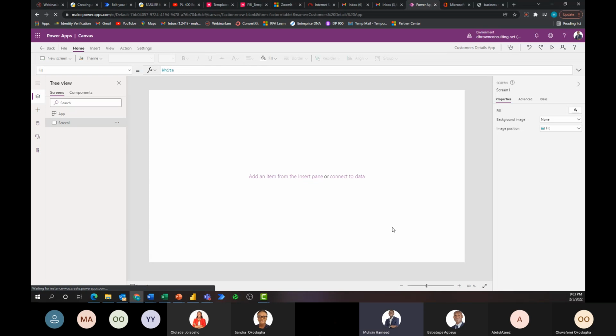I think it will be safe to assume that we understand this interface now. We have our blank screen here. Nothing is there. It's different from when we started from data, where Power Apps would populate 3 screens for us by default, and we can begin to just adjust things based on what Power Apps has given to us. But in this situation now, we are the owner of the business, the owner of the entire process. So we need to now define what we want on every screen for this particular case study.